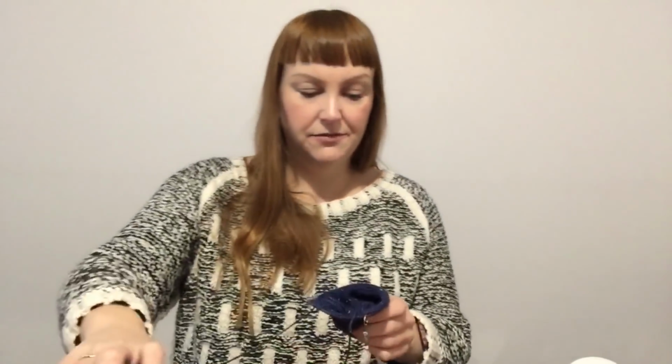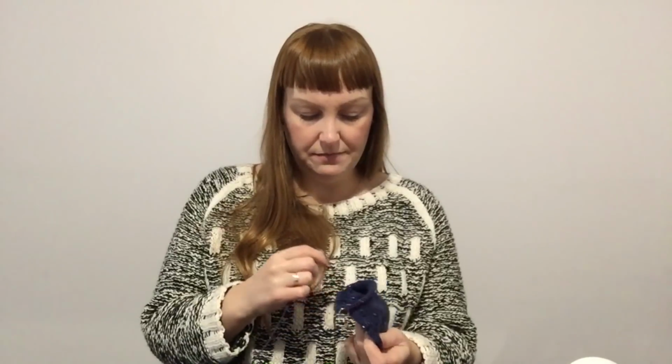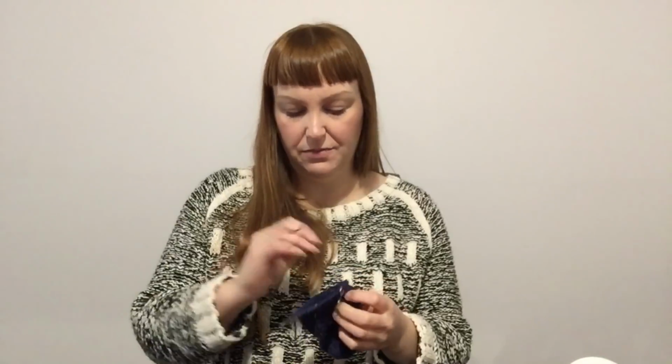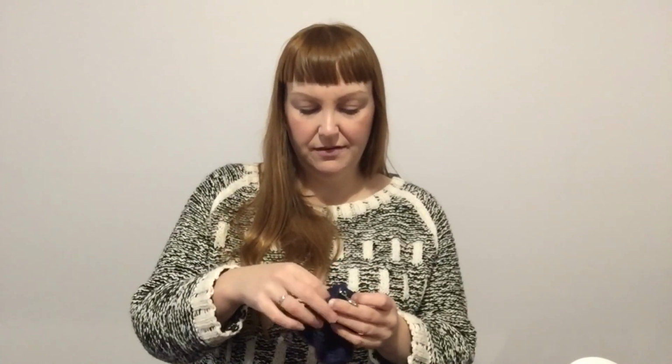And I've started another pair of these plum socks in a different yarn, but I'm not sure if I'm going to continue in these. I love the way they look though, so maybe I will keep going. I think I'm just a bit sock knitted out. I think I said that in the last episode. I've knit so many pairs of socks recently that I feel like I've just knitted myself out of sock mojo.